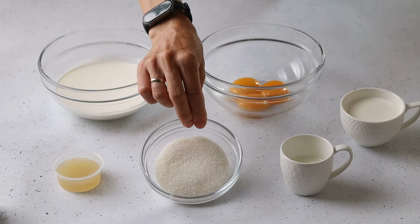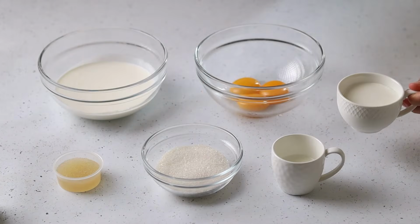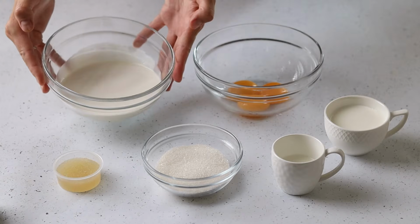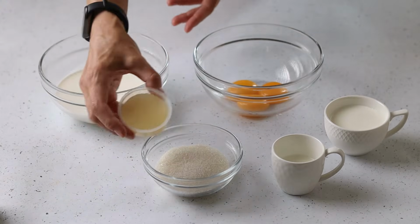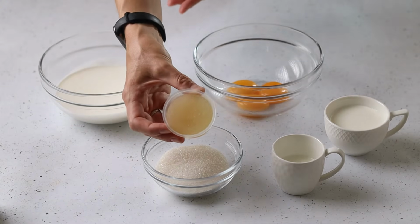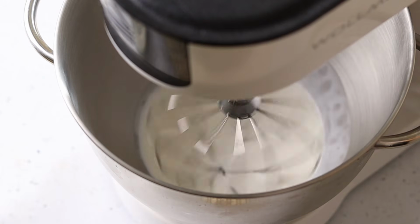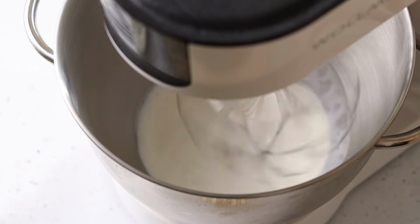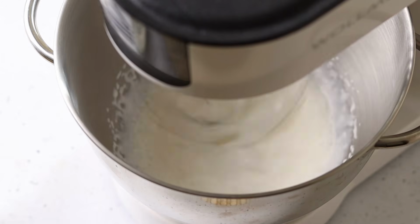We will need sugar, milk, 33% cream for the caramel, egg yolks, 33% cream for whipping, and gelatin pre-soaked in cold water. As always, we begin by preparing the semi-whipped cream. The cream for whipping must be very well chilled. I additionally chill the bowl and the whisk.